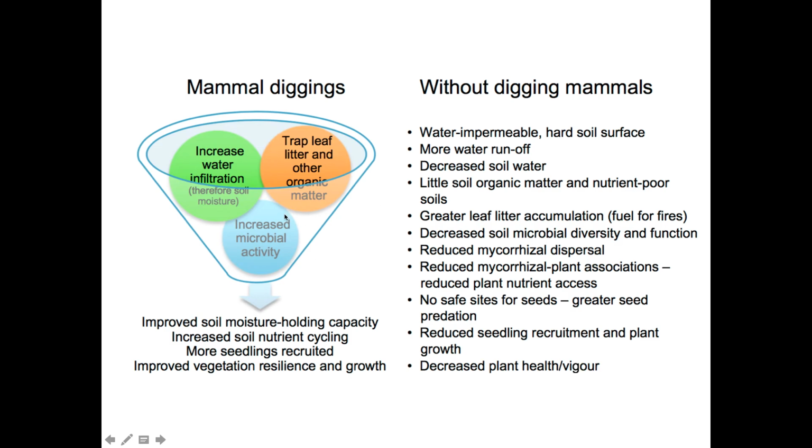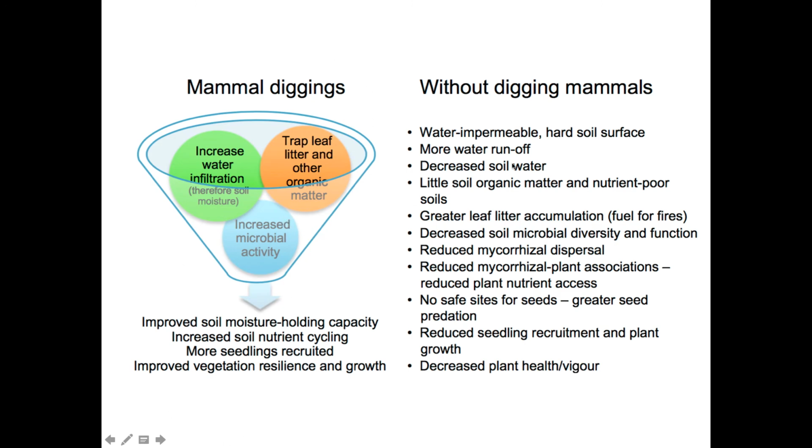So these mammal diggings can be spots that allow water to infiltrate more easily into the soil. These little holes can trap leaf litter and seeds and other organic matter. And they become areas of increased microbial activity with breakdown of this organic matter in this more moist environment. And it's really important for soil nutrient cycling in these often quite nutrient poor environments, and for recruitment of seedlings. So little seeds can get caught in there. It's a little microclimate, can allow regeneration of environments where you have these mammal diggings.